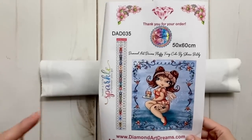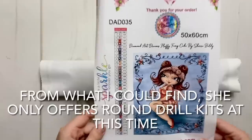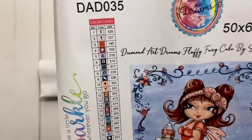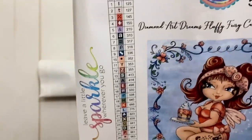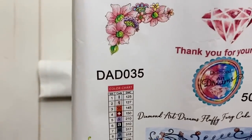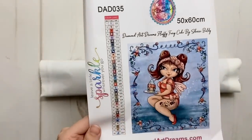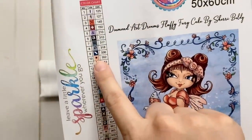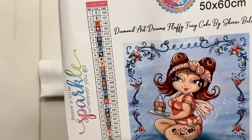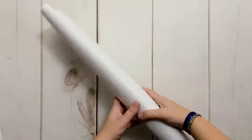I'll take a look and add a little note on screen for what your options are, if there are any. We have a color chart here and kind of an inventory sheet. This is going to have 35 colors. At first glance the symbols look great, and hopefully none of them look too similar to one another. We'll check out that little pink asterisk and the peachy background dot to make sure those don't look confusing. I'm super excited to get into this.